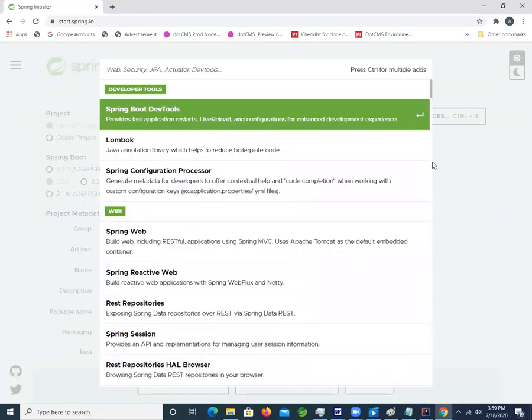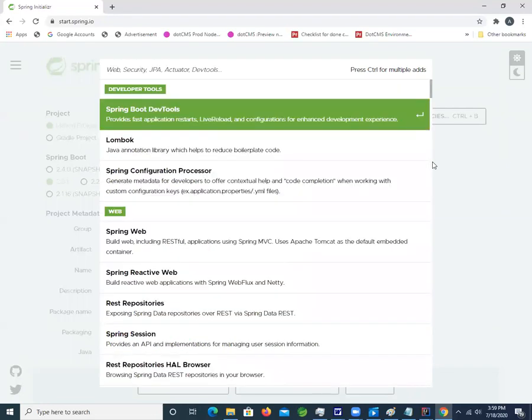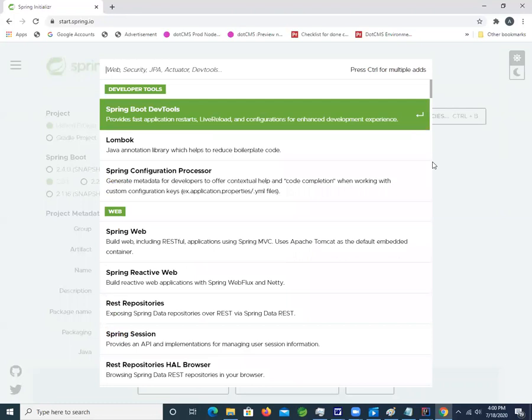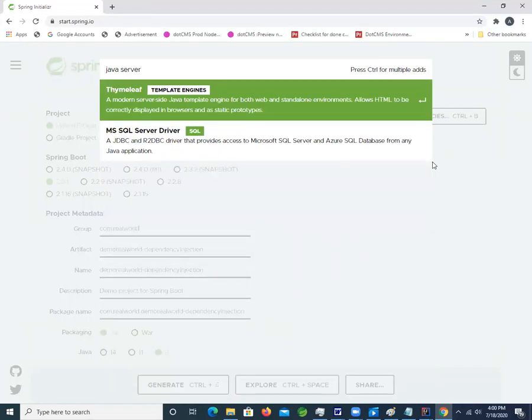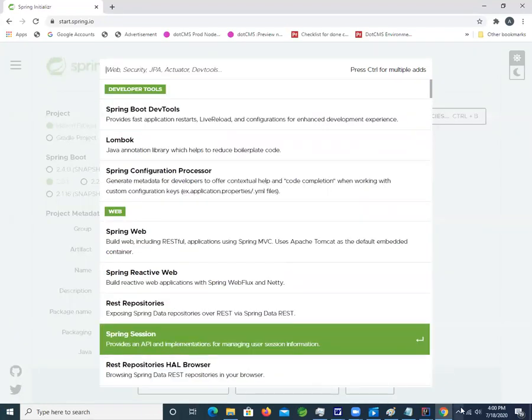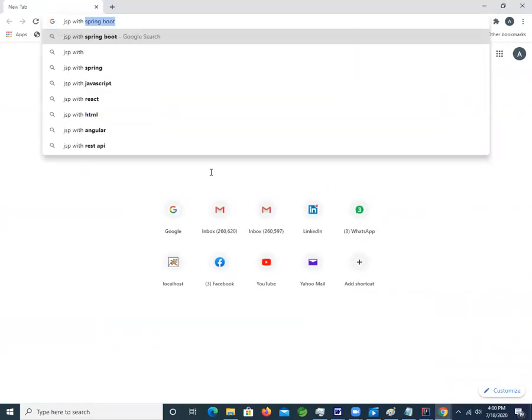Let's see Java Server Pages. There's no JSP. I'm surprised. There should be Java Server Pages. Anyway, let's see how we can include JSP inside Spring Boot.